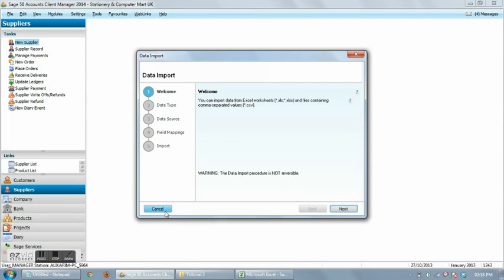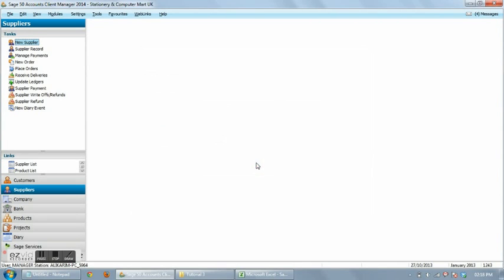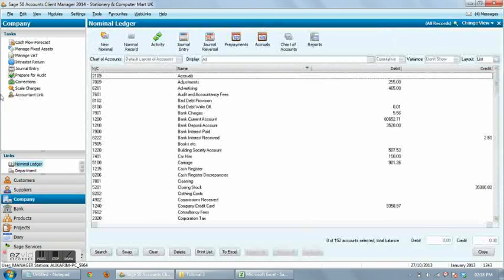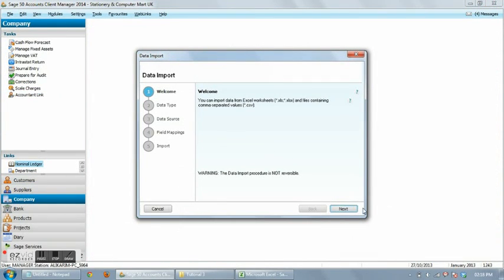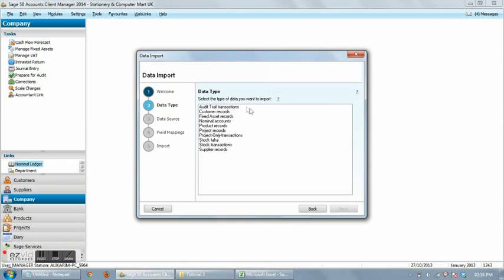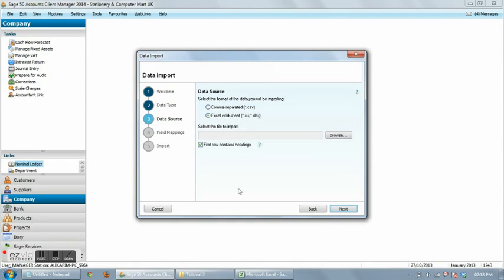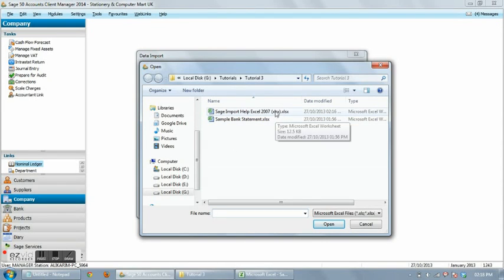In order to import it, all you need to do is go into File, Import, yes, Next, Audit Trail Transactions, Next, Excel Worksheet, Browse, and you browse the normal file, not the CSV file.